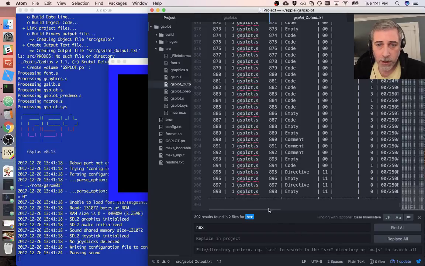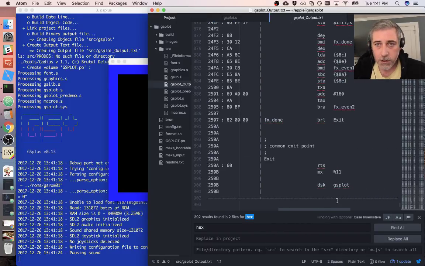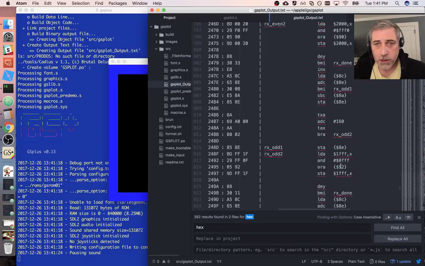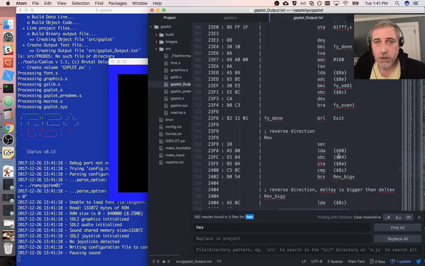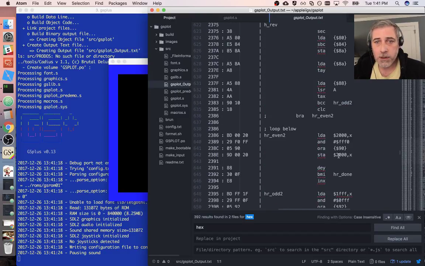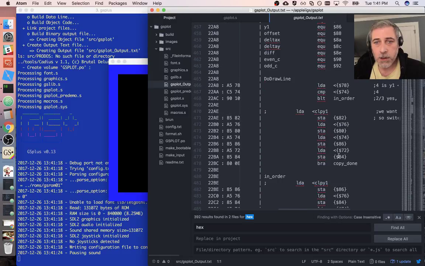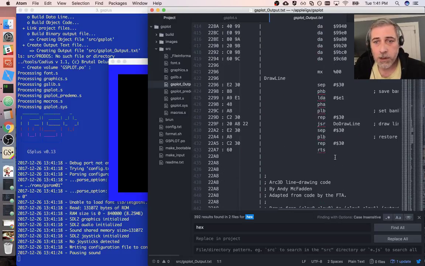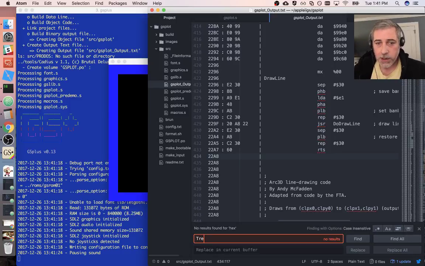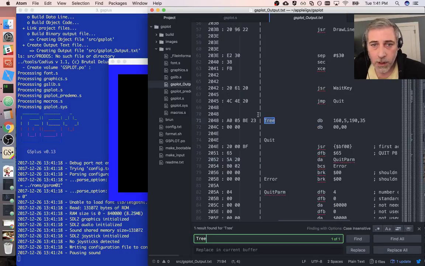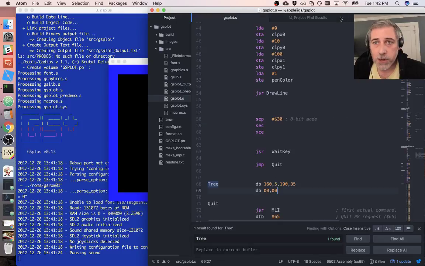I'm looking at the output of the assembler, and I can't remember. Is this right? Okay, yeah, that's the line drawing. So let me find the tree in here. Yes, okay, so it did use my values as decimal values. It translated it from 160 to A0. Just wanted to make sure.